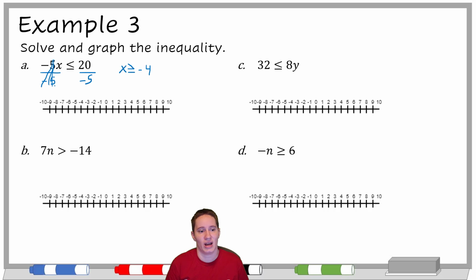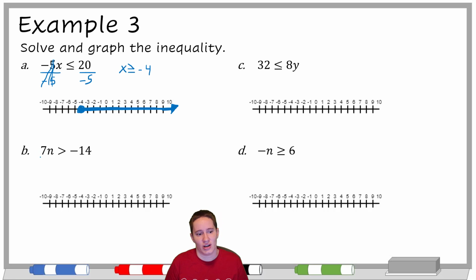And remember, we can always go back and think about this. If I plug in a number that's greater than or equal to -4, like 0, is that what works here? -5 times 0 is less than or equal to 20. So we can verify and prove to ourselves that yeah, it makes sense that it flips the inequality around. The reason it flips is basically our interaction of negatives. Because we're multiplying or dividing by a negative, it's going to switch the sign of what's on the other side, and that's what makes us also have to flip the inequality. It's kind of weird, I'm going to be honest. Let's look at B.